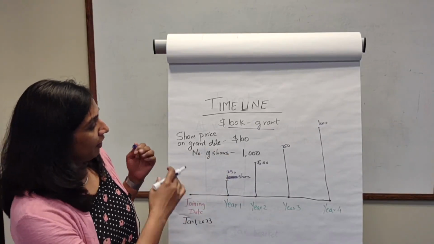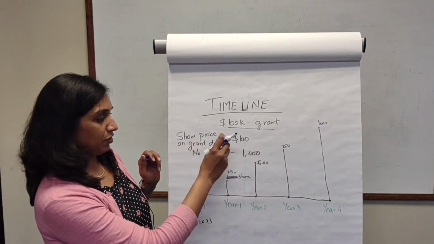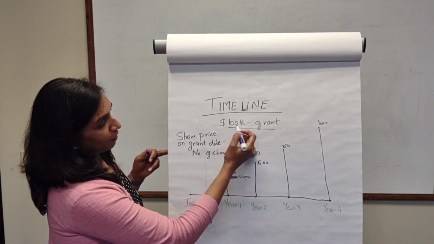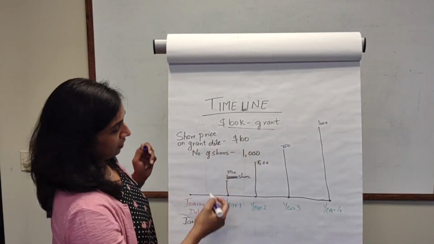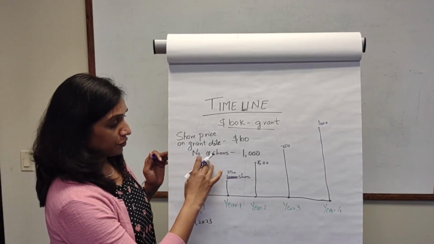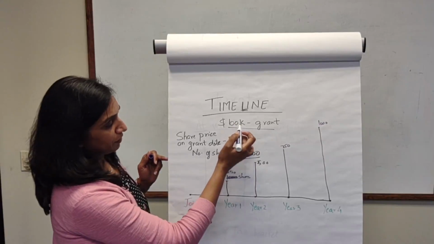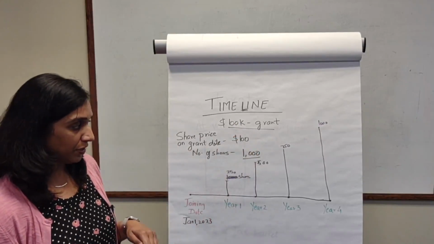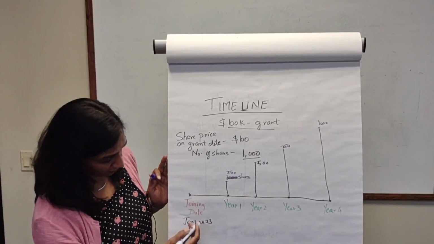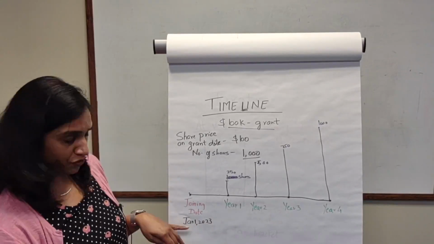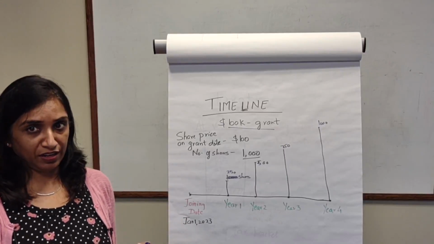But let's say the company looks at the share price on the grant day. So if you got a 100,000 grant, and the share price on the grant date is $100, the number of shares that you're going to get is 1,000. Very simple, 100,000 divided by 100, you're going to get 1,000 shares. On joining date, that's it. All you have to do on joining date is accept your grant. You're not going to get any shares or anything.